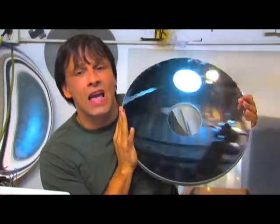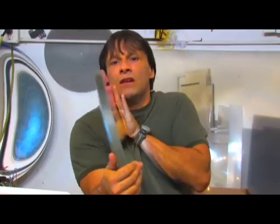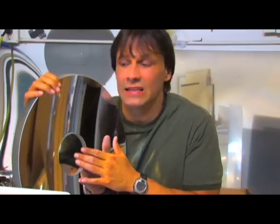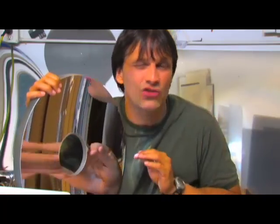Now, this has a short focal length. If this was, say, a 3,000 millimeter telescope mirror, which would be the equivalent of 3 meters, instead of having this deep curve shape, it would be a lot flatter. It would be almost flat. And some telescope mirrors that are really huge and magnify long distances, you can barely see the curve on them. The problem you run into as far as optics is that as you go bigger with the mirror and as you go further with the focal length, any little distortions can make a tremendous difference in what you see.